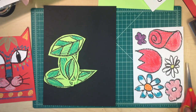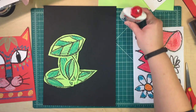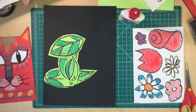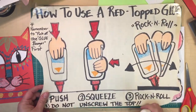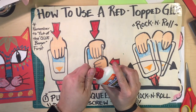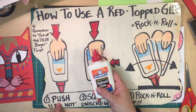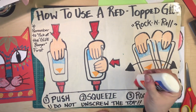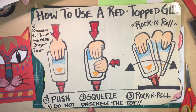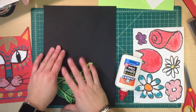All right. So we're going to use a red top glue bottle. Hopefully you all remember how to make a red top glue bottle. If you don't, remember, it's always the same. First you have to pick off the blue booger, remember? And then we're going to push, push down, squeeze, squeeze, and then rock and roll it, rock and roll. Do not unscrew the top. Very, very, very important. So, let's start putting our leaves on.